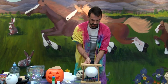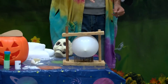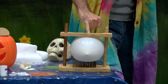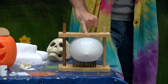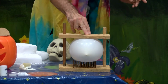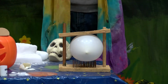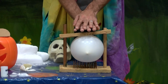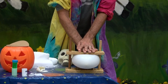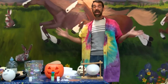We're going to put this on the same. Again, we want everything to be the same. I'm going to start with one finger, my little finger again. Now, let's see. This one's going to be loud. I'm pushing down. Oh, hold on. It's not popping. We've got 100 nails. Okay, let me try 2 fingers. Still not popping. Let me put my whole weight on it, okay? So watch the balloon as we push. You can see the balloon is stretching. It does not pop, even though there are way more nails.